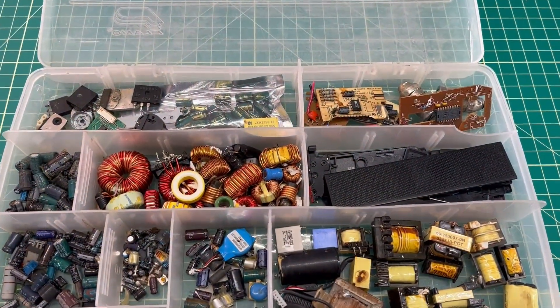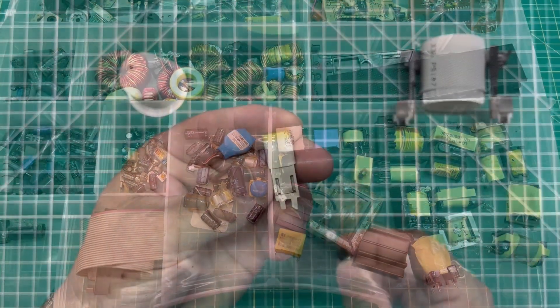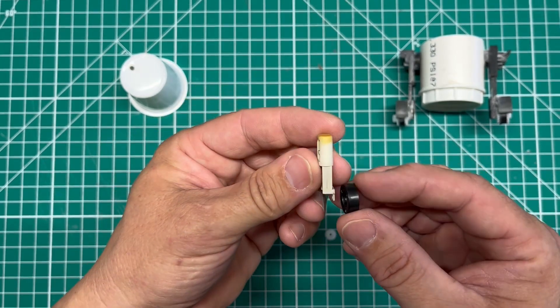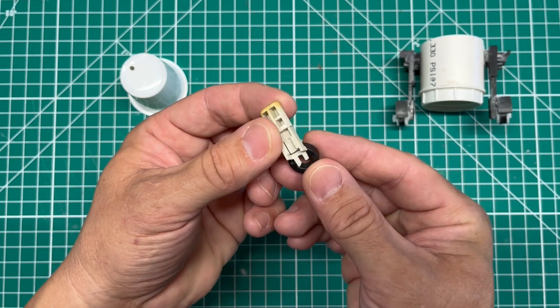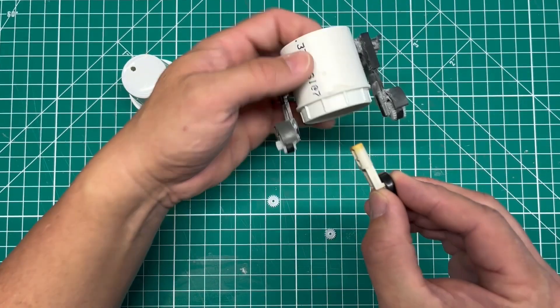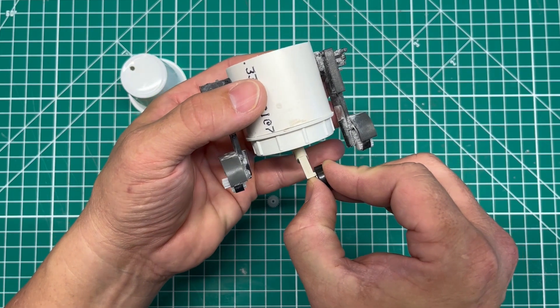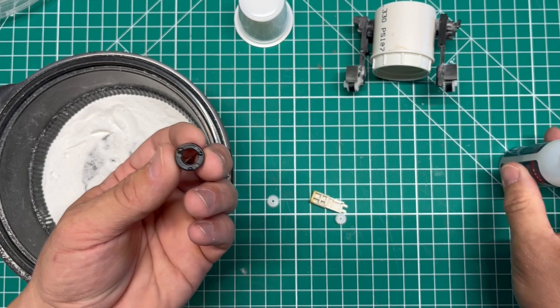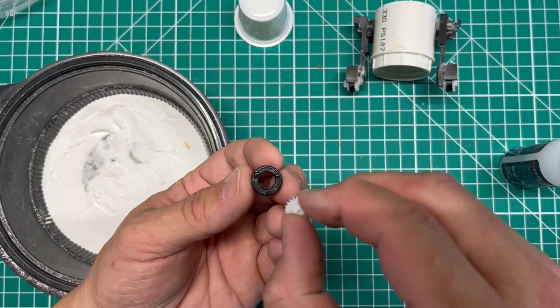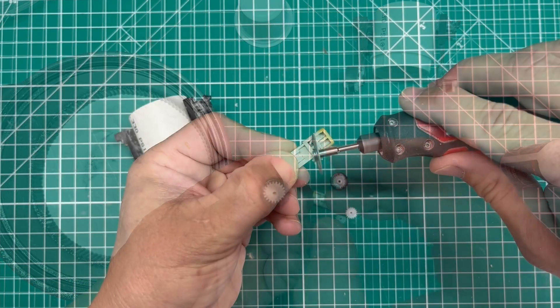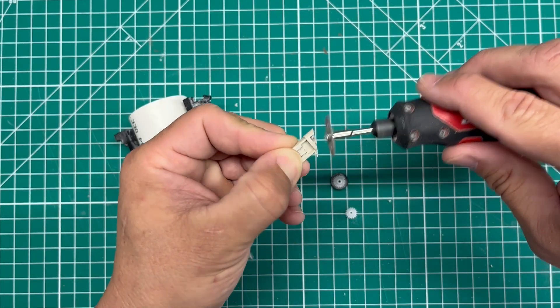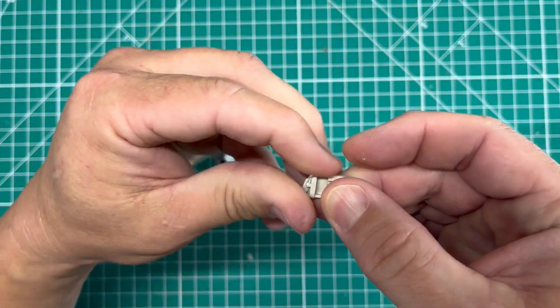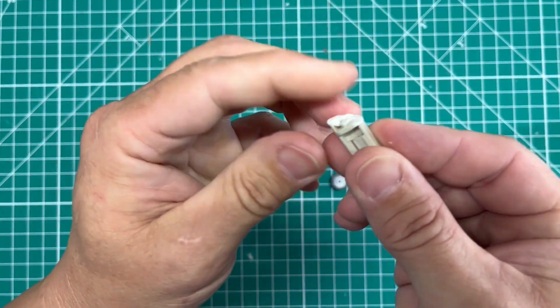For that I went back to my trusty computer part bin and I found this little piece that looks like it's off of maybe an old printer or an old appliance. And you can see the faded yellow top there. So I know this part is quite old but it'll work perfect for this. So what I need to do is figure out the angle that this is gonna attach to the underside. So first I go ahead and glue the gears in place just like I did for the two side wheels. And then I figured out the angle roughly that this needed to be to sit at the correct angle on the underside of the robot.